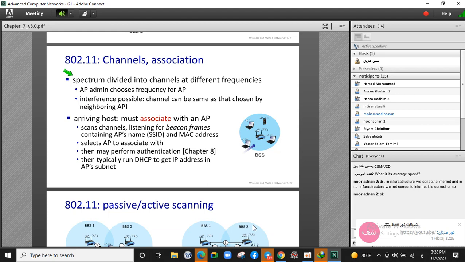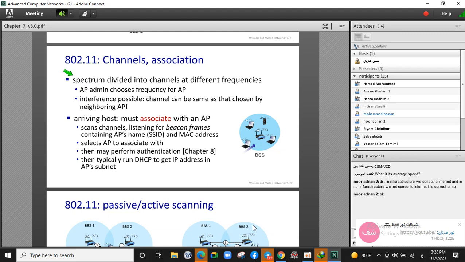Yes, even if they are overlapped, they are installed in the same location. Both of those networks may have similar channels, similar bandwidth, and at that time they will interfere with each other.